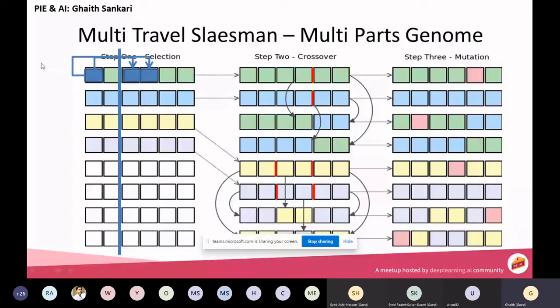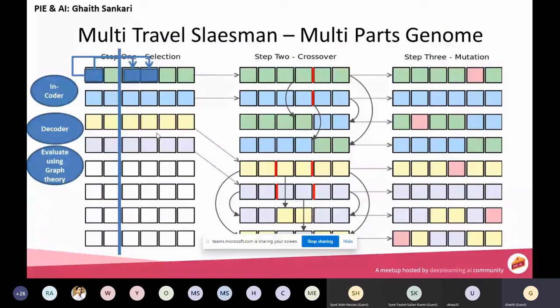But this is the encoder we talked about. The decoder is how to read this code when we finish the algorithm. At the end, we want to get the results and make them explainable for people, so we also explain it. Now, the important part is the evaluation using graph theory. How do we find out whether this solution is acceptable or not? At the end, this chromosome is still suggesting a solution for the multi-travel salesman.